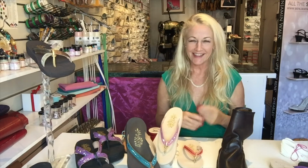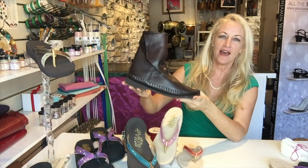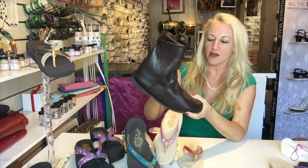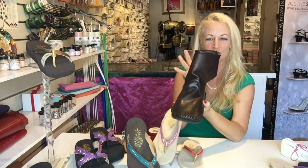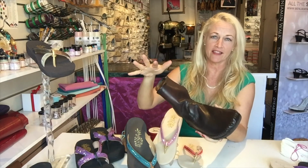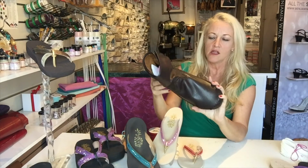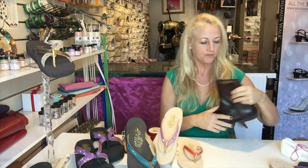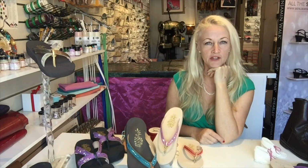One of my other clients who loved the moccasin idea was this guy. I have a video coming out about it, but his name is Joe Wu, and he was editor for some famous Hollywood movies, and he designed this using my basic concept. And he is so stylish. These look great on him. I dyed them dark brown, and they come with a beautiful insole inside. And they have these wonderful soles that are really light, and they're fantastic. They start at $350. And again, you can select your leather color, all that kind of fun stuff, with or without vintage furs inside.